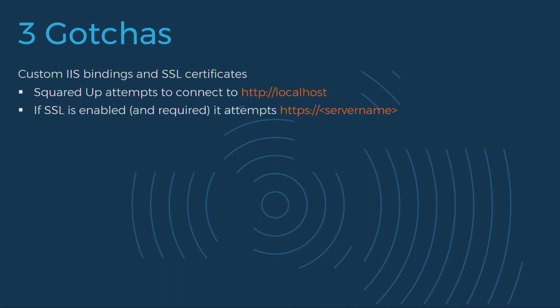If it's not, you have to configure custom bindings, and SSR will look in your IIS custom bindings and go, okay, this is the address you've set up. I'm going to hit that address, right? Because that's the one you've defined. So we'll use the first binding it finds and try and connect on that. So if you are going down an SSL route and the SSL cert is not just for the simple server name, then make sure you've configured your binding so SSR knows what address to use.